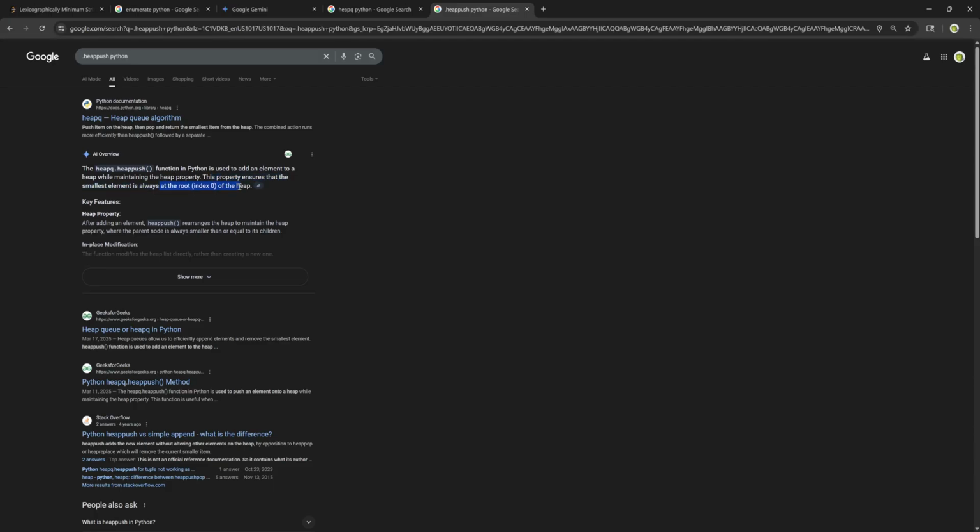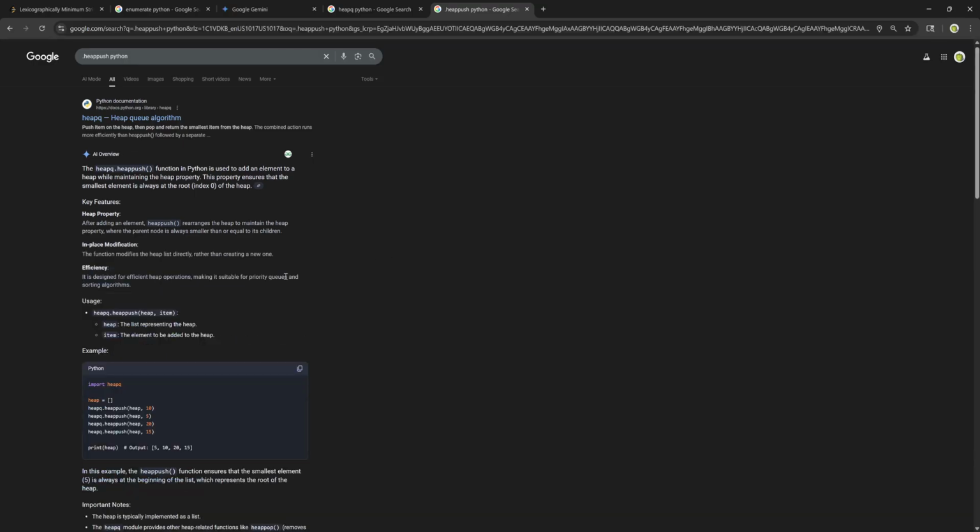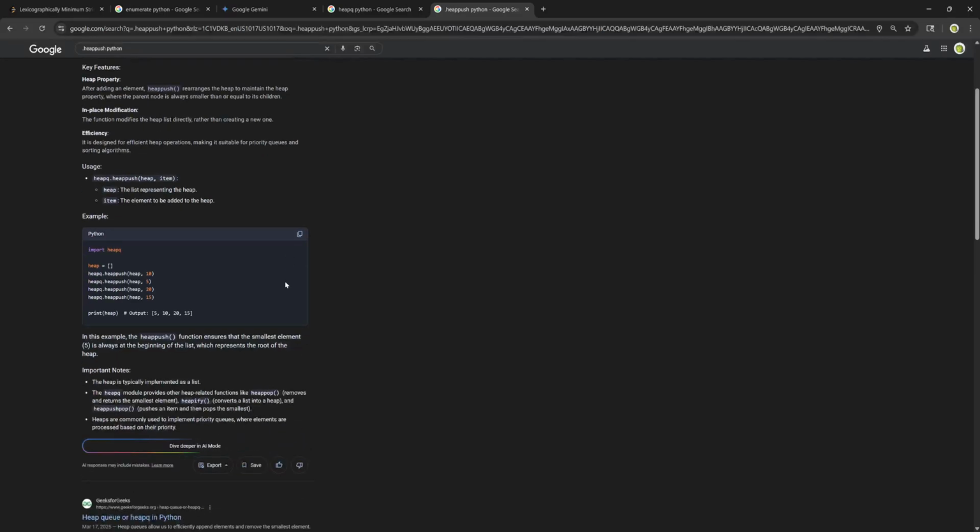Smallest element is always at the root of the heap. So it's a binary tree. So it basically sorts it?